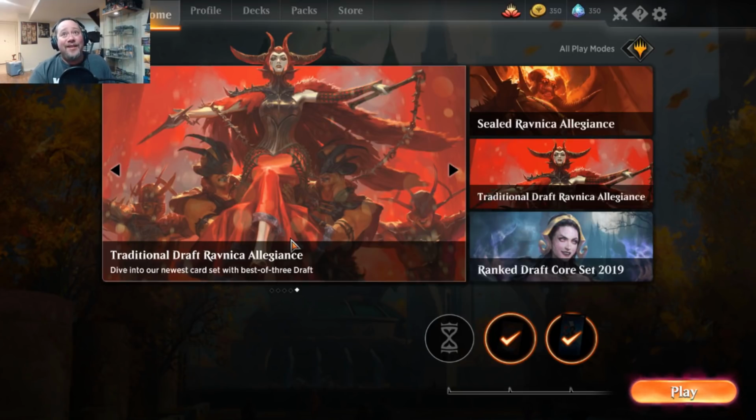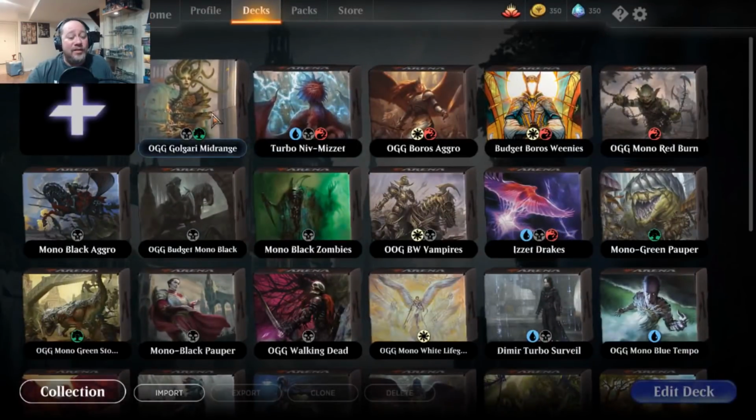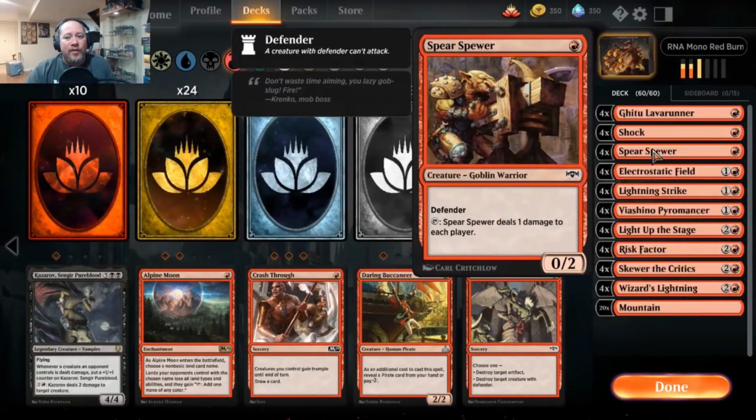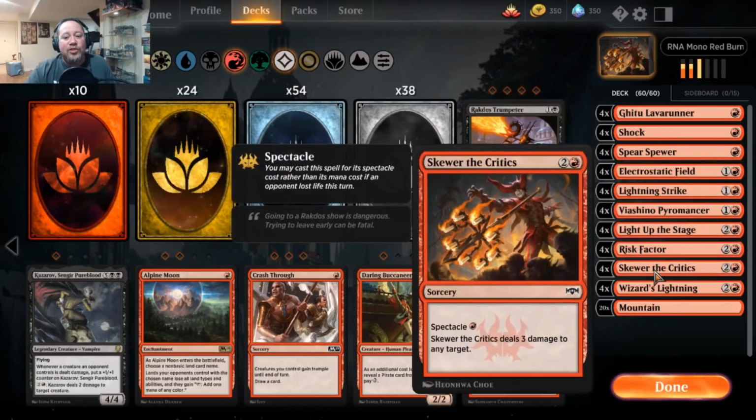I think at this point there's 12 cards from Allegiance in there. Oh, this is such a weird bug where they're putting the last deck I put in at the bottom. I don't know. So you've got 4, 8, 12 cards. 12 cards from Allegiance. So I consider this an Allegiance deck.